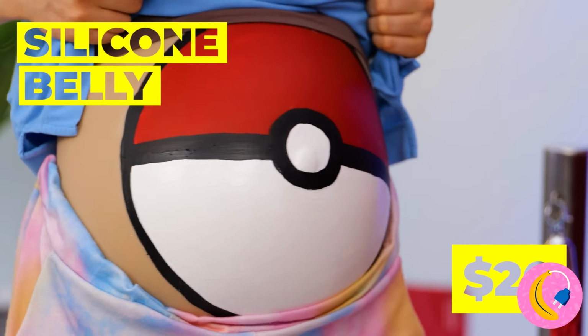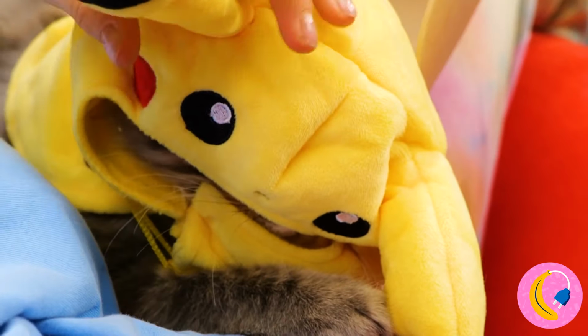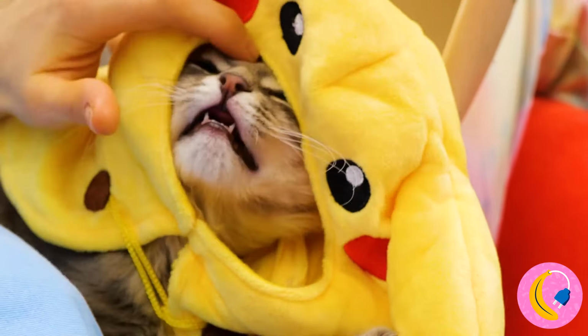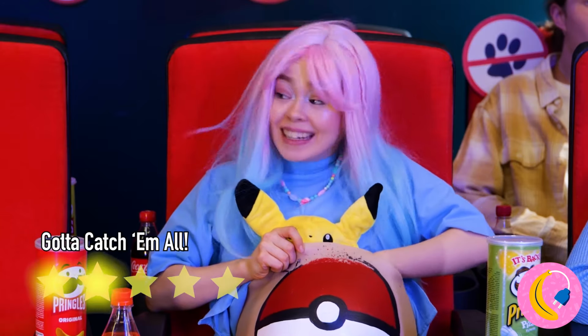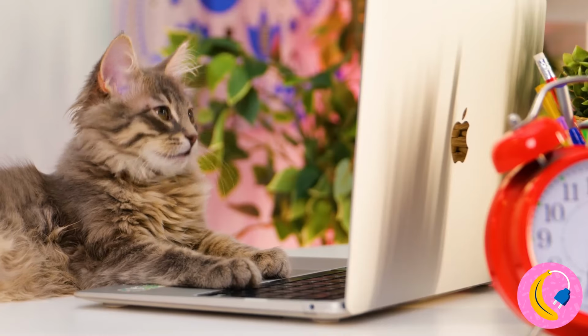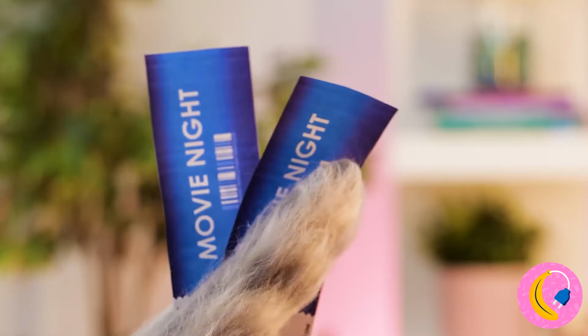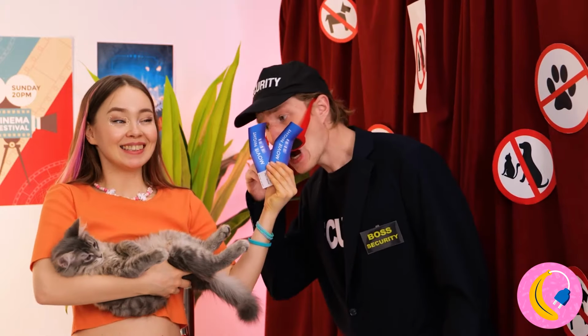Congratulations, it's a Pokeball. Right this way. Now take a seat. I choose you, Pikachu. Aw. This kitty knows how to beat the Monday blues. Let's see a movie. Hey, come on, he did pay for the tickets.